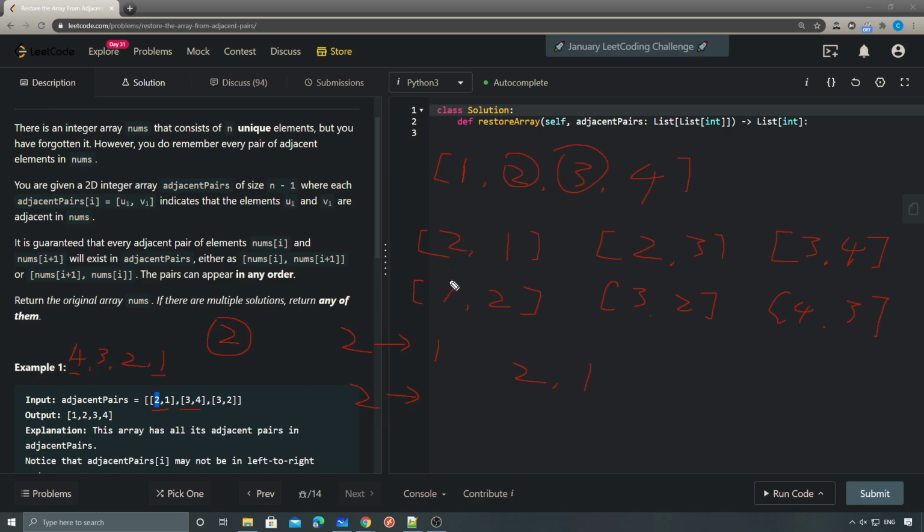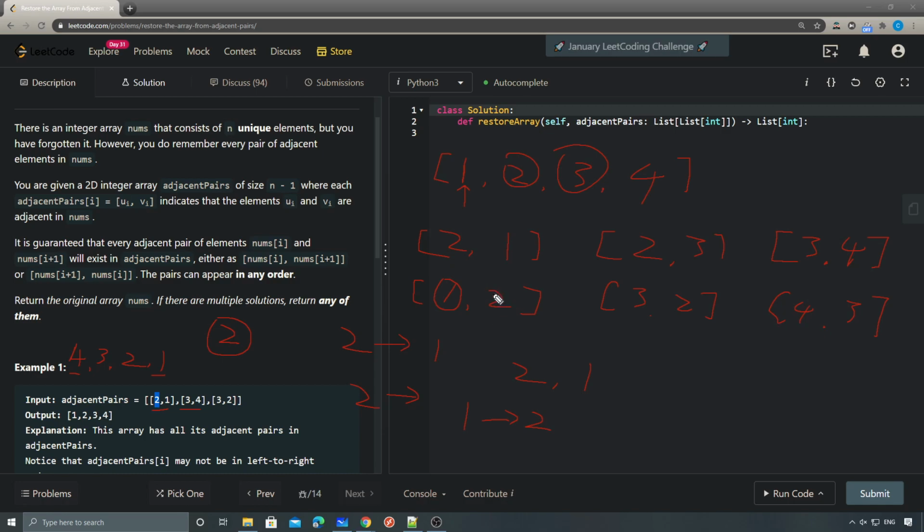Because let's say we start from 1. Assuming we find the starting point, which is 1, from 1 we'll go to 2 because for 1 there's only one adjacent node, which is 2. That's why we have 1, and then we go to 2. But from 2, how many adjacent nodes does 2 have?